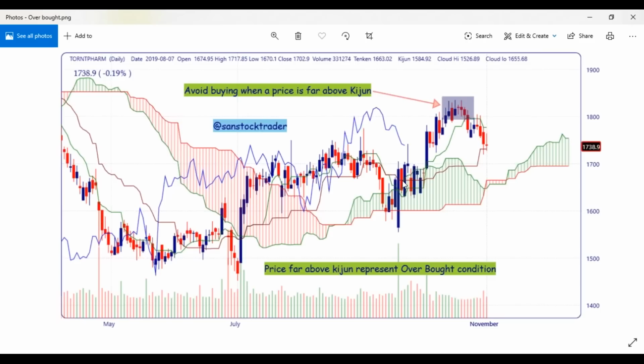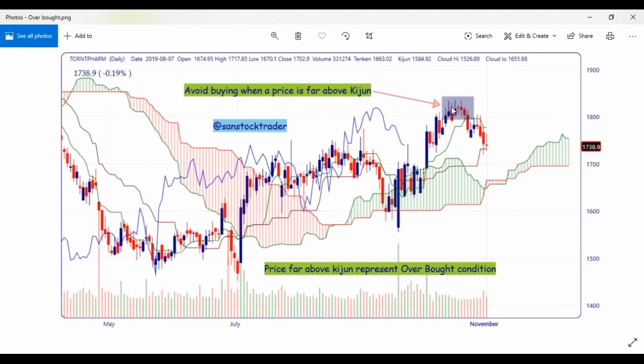A good trend and a good trigger can give you peace of mind. So you will see less drawdown in your portfolio. That is the reason we use a pullback, because when you trade a pullback, the drawdown will be really low compared to buying the breakout. So here again, when price is too far from the Kijun-sen, try to avoid going long and just wait for price to come to Kijun and then go long.